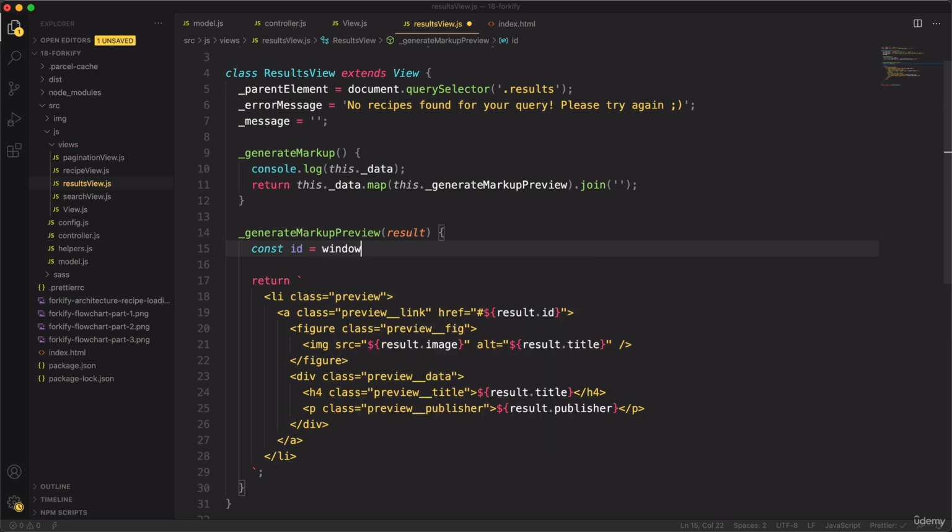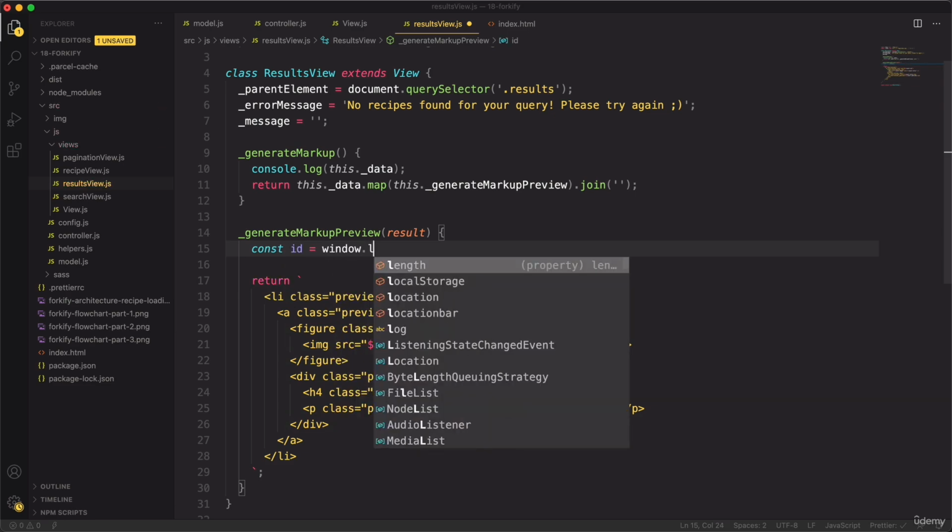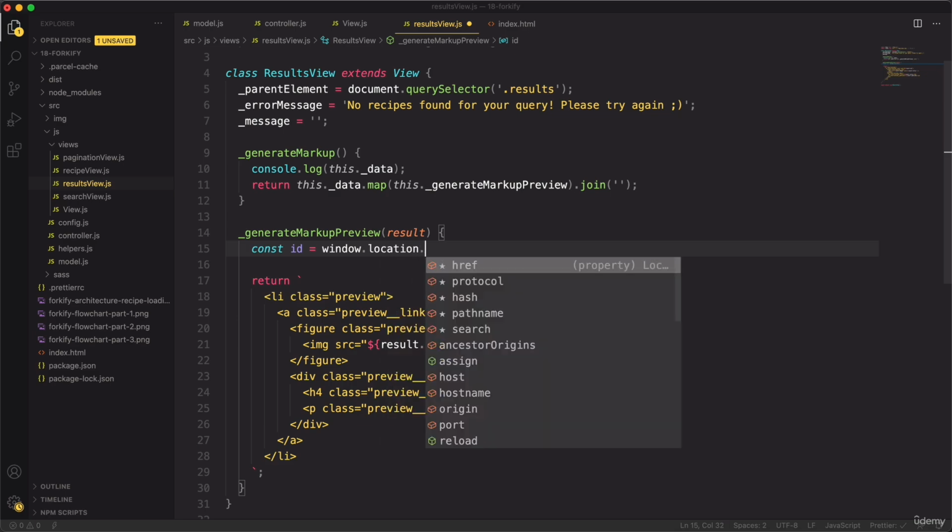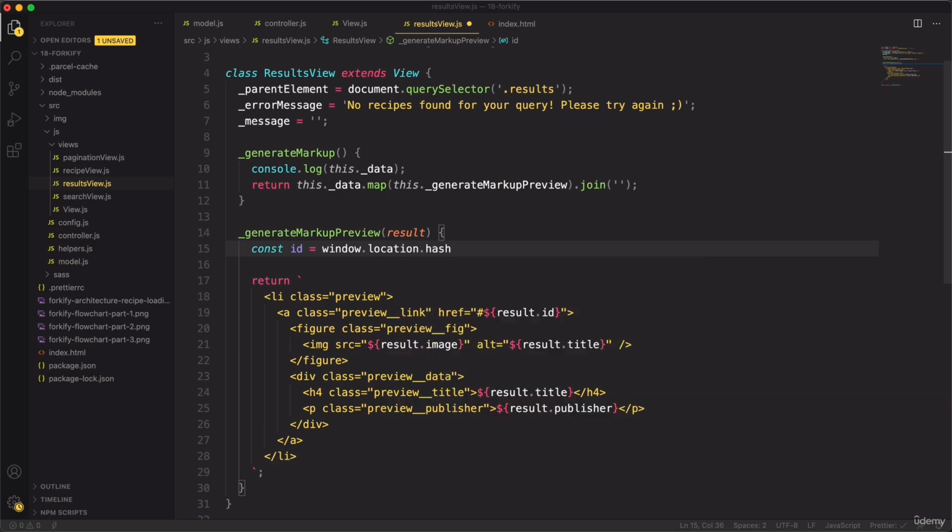And so remember, that is at window.location.hash. And then we want to take everything except the first element. So basically starting to read from the first element. Okay, and now here we want to conditionally add that class. So we can write a simple template literal here.